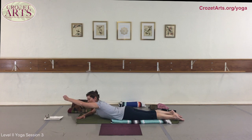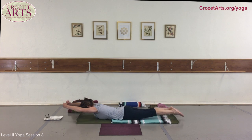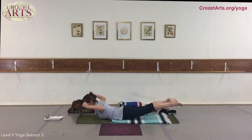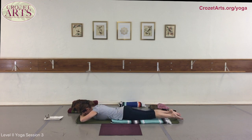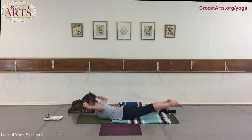First way, we're going to reach the arms forward in a fist and bring the elbows out to the side. So starting here on your forehead, again, making sure that you're really on the tops of the legs because the legs are going to lift, they're straight. The chest is going to lift, the arms reach forward. Reach forward in a fist and then just bringing the elbows out to the side helps keep the chest lifted in the front and come down. We're going to do that one more time. And reach the arms forward, legs up, elbows to the side, chest lifted, and come down.